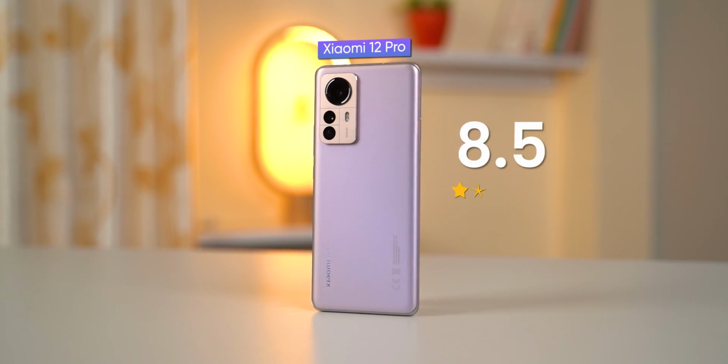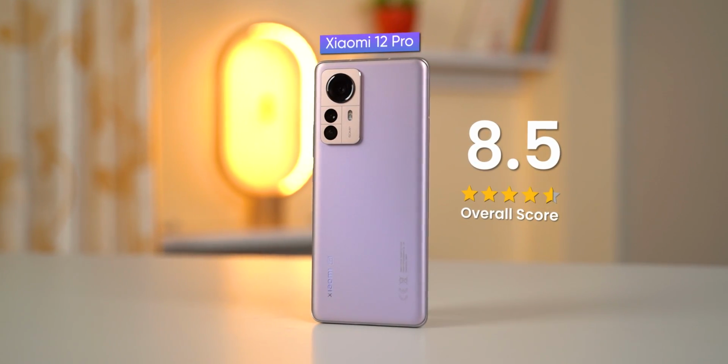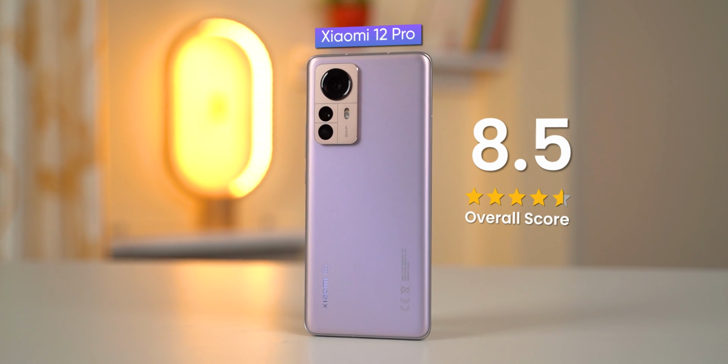So if you were looking to buy a new flagship phone right now, which brands would you be considering? I'm pretty sure most people's top two choices would be Apple and Samsung. And despite such a dominant public mindset, companies like Xiaomi have been coming up with some really interesting flagship phones as well. For instance, the Xiaomi 12 Pro that I reviewed a while back is a pretty great example of a solid premium phone that I can actually recommend.